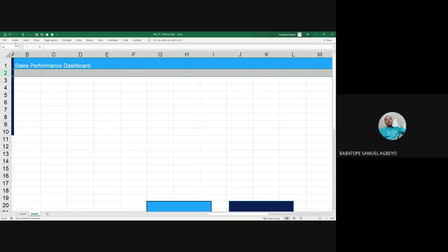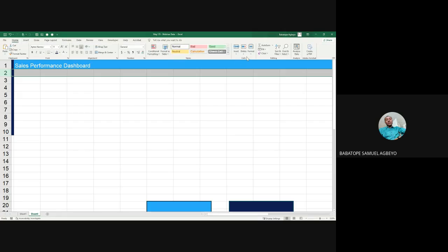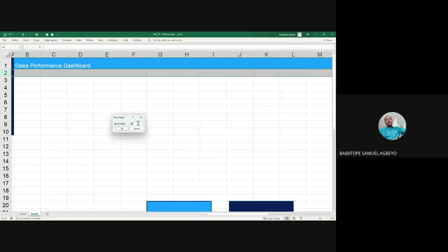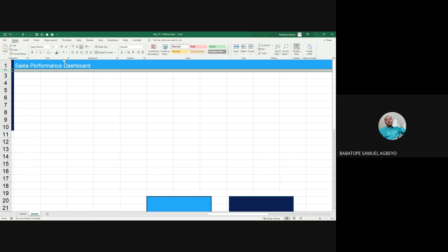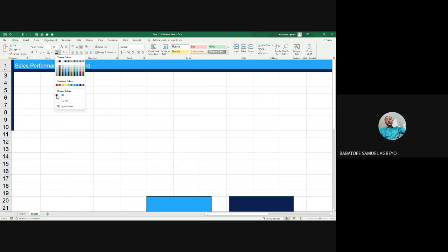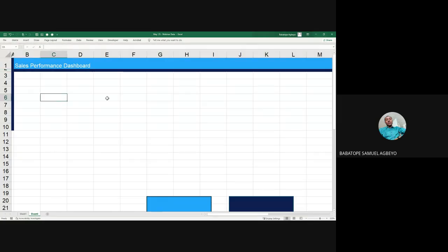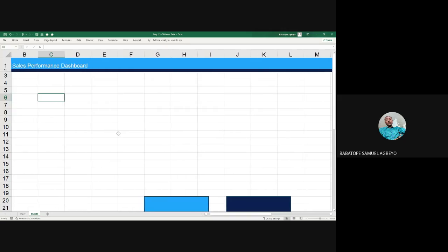And in order to reduce it, that simply means that I also need to get what? The row height. And for the row height, let's say that I want to use 5, right? I'm just going to type 5 and then click on OK. And I'll use this other color as well for it. Now I see that it's giving it some nice structure bit by bit, right? We're having some nice structure bit by bit.